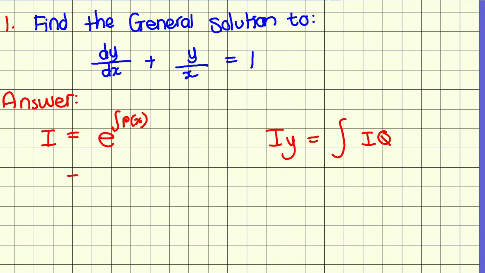Okay, so let's start with working out our integrating factor. So it's going to be e to the power of the integral of, now p of x here, that's whatever's attached to the y. In case you're not including the y in here, it's what's attached to it, so 1 over x in this case. So p of x, I'll write it here if you want, is just going to be 1 over x. Right, so whatever's attached to the y here. So you're going to work out the integral of 1 over x, and obviously that's with respect to x.